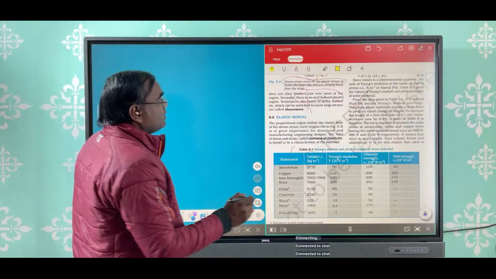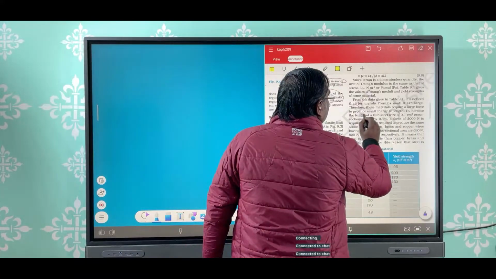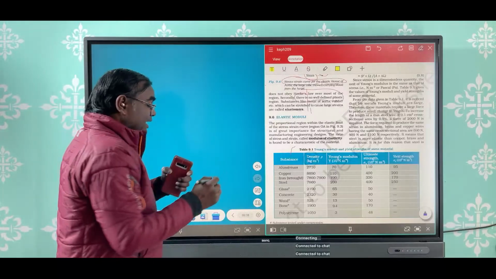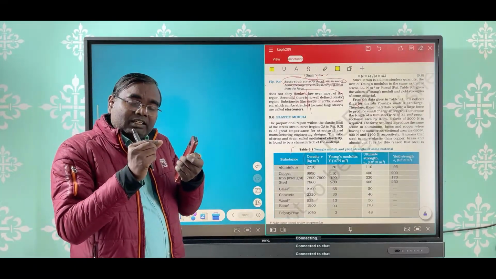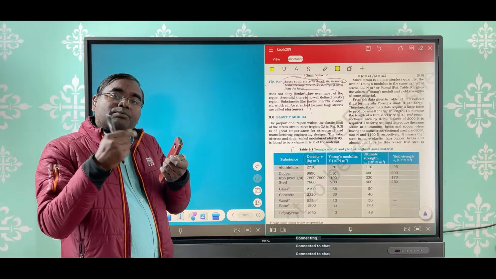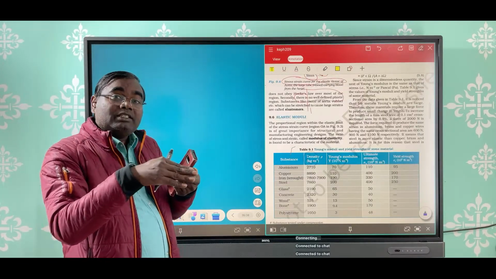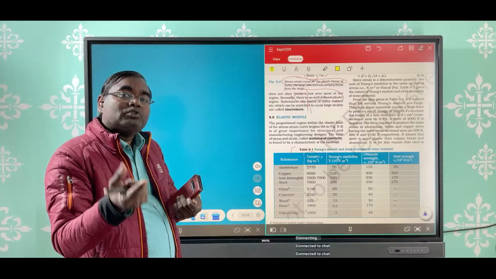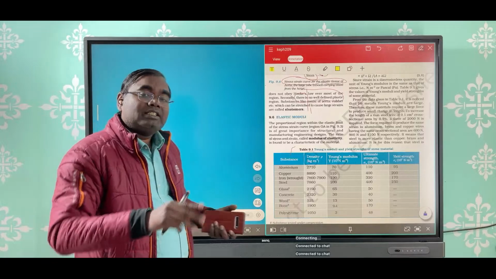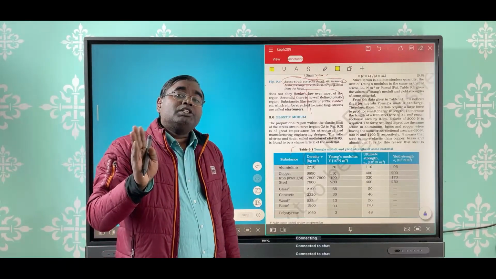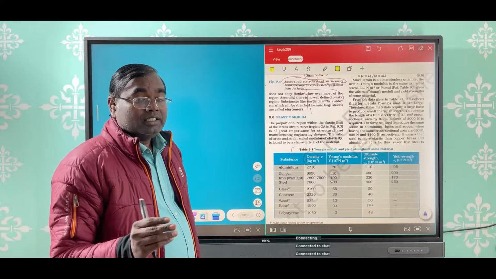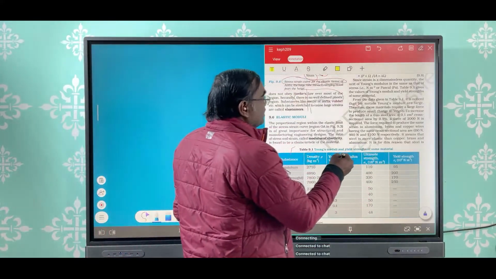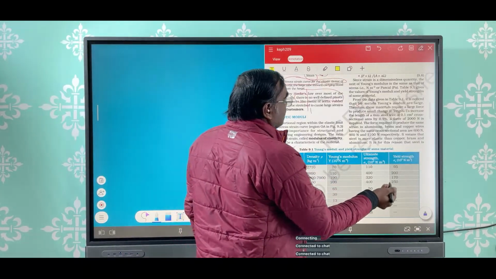So here it is written, these materials require a large force to produce a small change in length. So if Young's modulus is large for the metal, that means if you want to produce a small strain for that material, then you have to apply a good stress because its modulus is large. Large means it requires good stress for producing a small strain. That means it is not easy to deform the metals. It requires good effort, right? So how much effort metals require is given here.